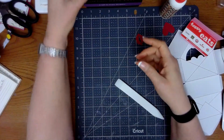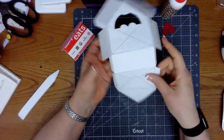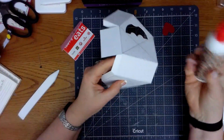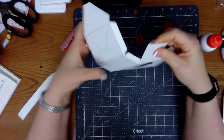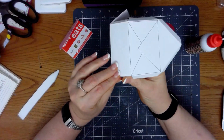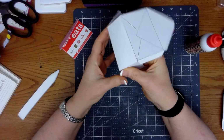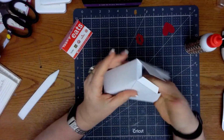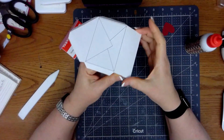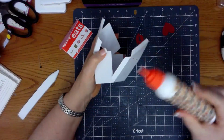How cute. So now let's put the other one together. Same way, we're going to start with the bottom. But this one is a little bit easier. This is the original style that I was going for. The other was a second thought in case somebody didn't want to do a gift card and just wanted it to close up. So we're going to glue both of those to create the bottom.